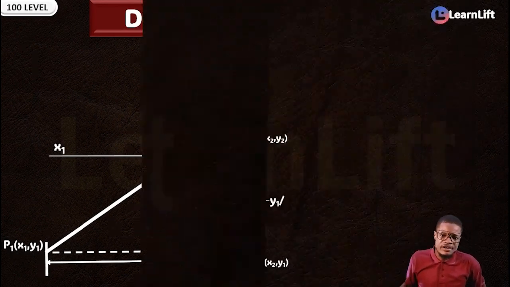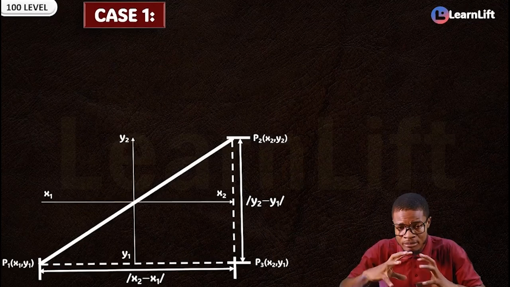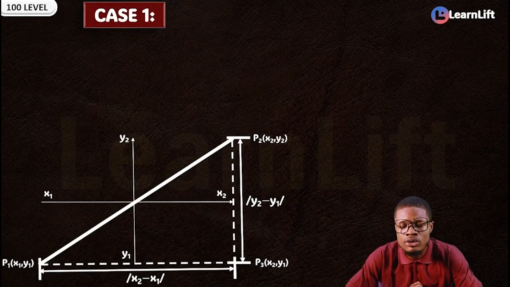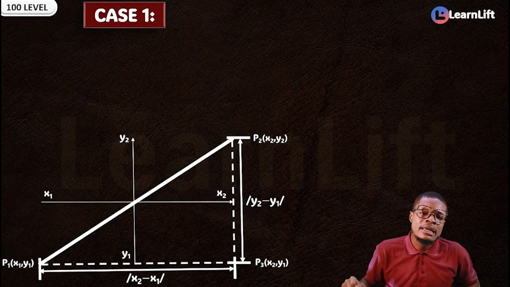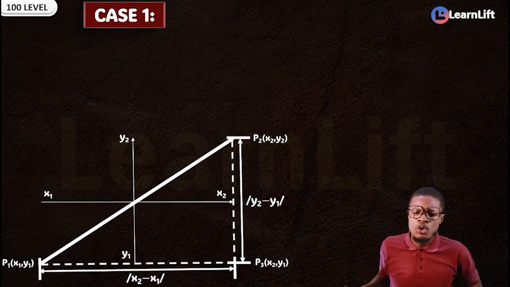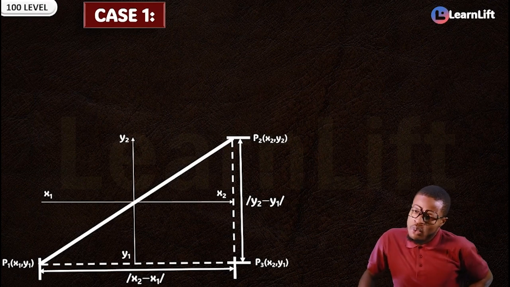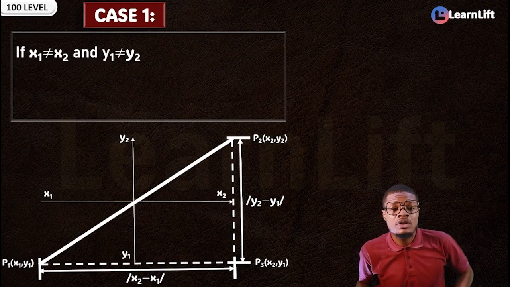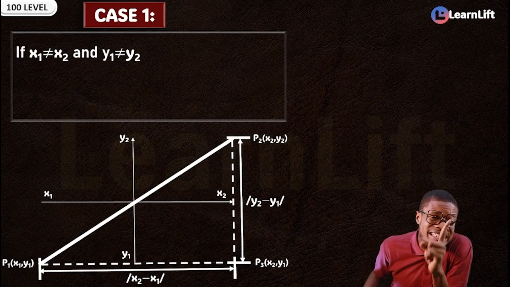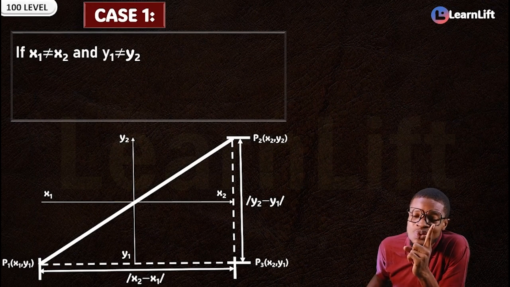Now, follow me from here very, very fast. Same as we have here, but minimize now. I'll show you something more interesting. Now, there are 3 formulas I want you to hold tight. They're case 1. What happened in case 1? Case 1 is such that your x1 is not equal to x2.